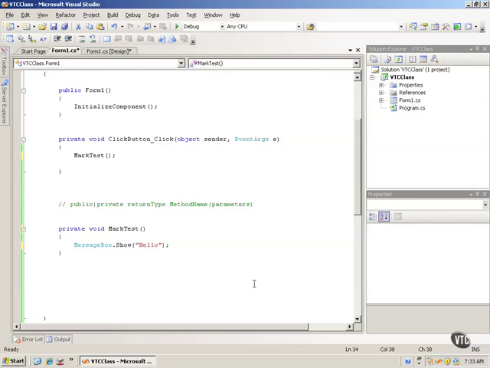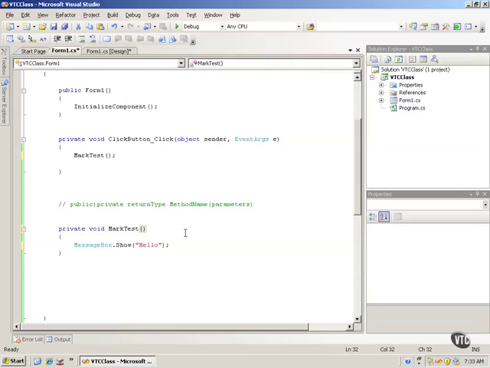Now let's talk about method parameters. It's very cool to be able to create a method and put a lot of code inside. And keep in mind, we could have hundreds of lines of code here. And simply by calling the name of the method, we can have it jump down here and run all these lines of code. Okay? Kind of cool stuff.